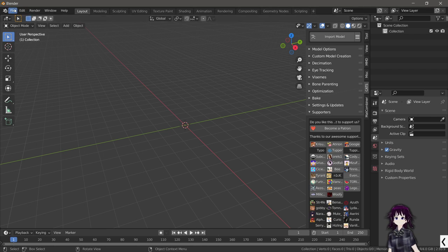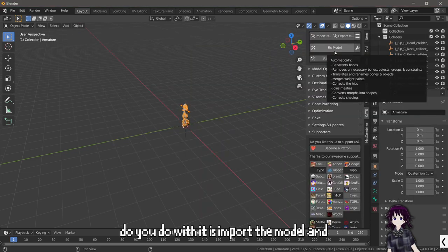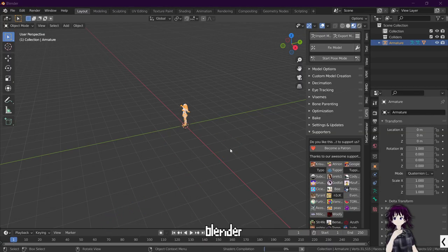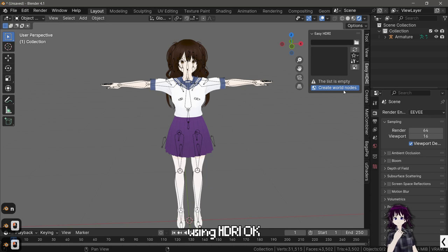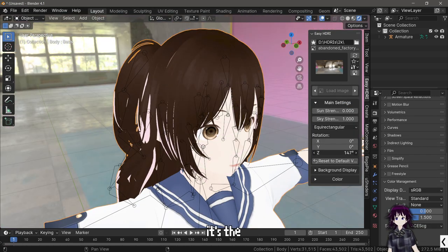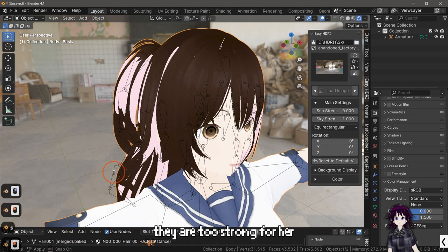So what you do with it is import the model and click fix the model. Meanwhile, you can open Blender 4. Okay, the best thing to complete this is using HDRI. Okay, oh, it's the rim light. They are too strong for her.